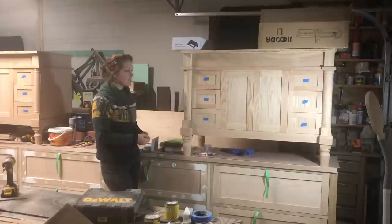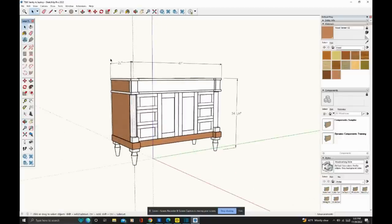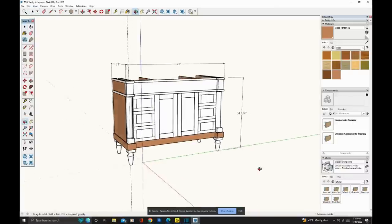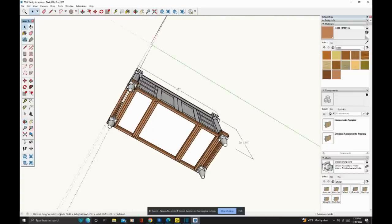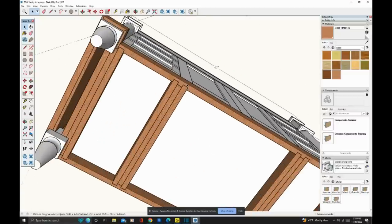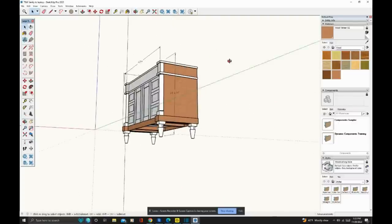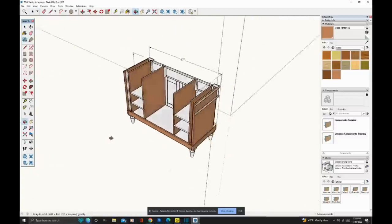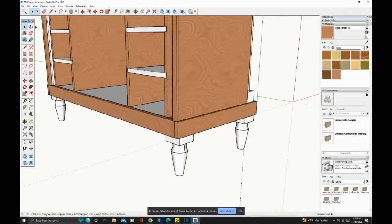As always, I think this is something you can build just by watching the videos. I have the SketchUp model already pretty much done. The dimensions are 21 inches deep, 34 and a half inches tall — because there will be a half-inch top — and 47 inches wide. In the SketchUp drawing, anything colored is what is going to be built in this video: the basic base frame, which is the foundation for all the other parts. These drawers in the front look like they're inset, but they're not — there's no face frame, it's all full overlay. That was part of the design element that dictated how I made this initial frame.